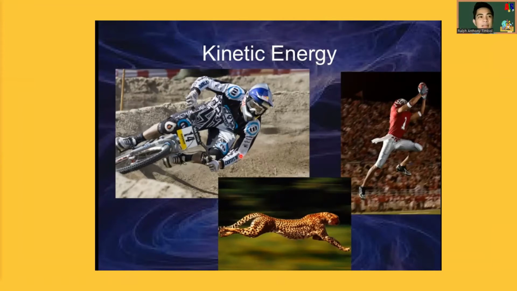Another example of that is a rock placed on a high ground. So halimbawa yung bato, nasa taas siya ng puno. Halimbawa, nasabit siya doon. That rock possesses a gravitational potential energy. Kasi anytime na malaglag yon at may tamaan, pwede makasakit or makasira ng gamit. That is a potential energy. Once na, halimbawa, humangin at nalaglag siya, ang paglaglag niya from the tree to the ground, meron siyang kinetic energy ulit. So, mako-convert niya yung kanyang potential energy.